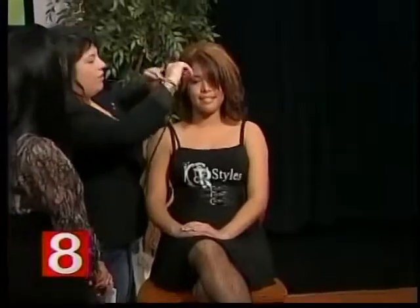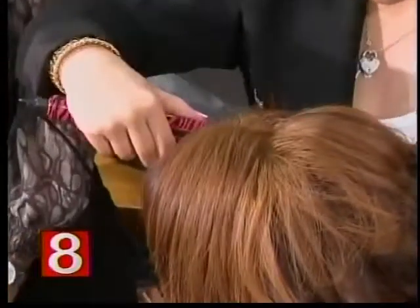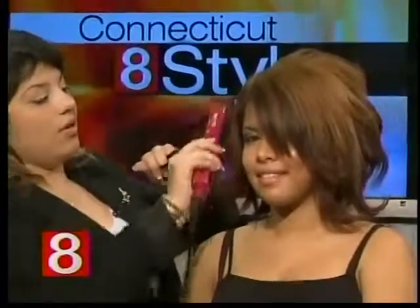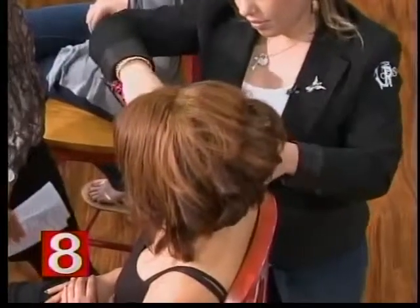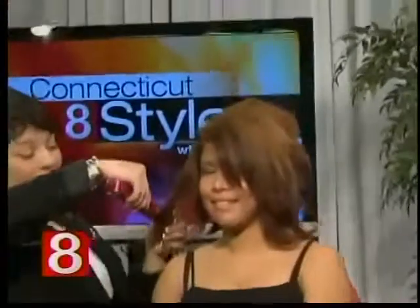And then we're just gonna flip this out. So you're kind of doing a curl in the front or in the back? Yep, we're flipping the front, and then the back. There was a curl that you just do with a flat iron, and then you just pin it all back, but you want to pin it towards the center. I think sometimes people don't realize you could use a straightening iron to actually curl the hair, also. Oh yeah, yeah. You could actually use a curling iron to straighten the hair.